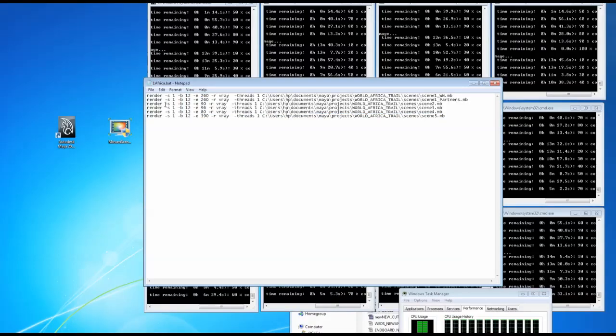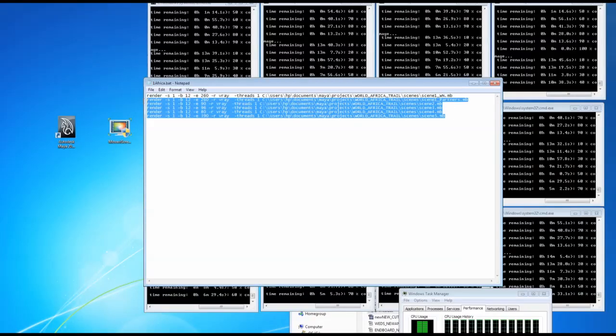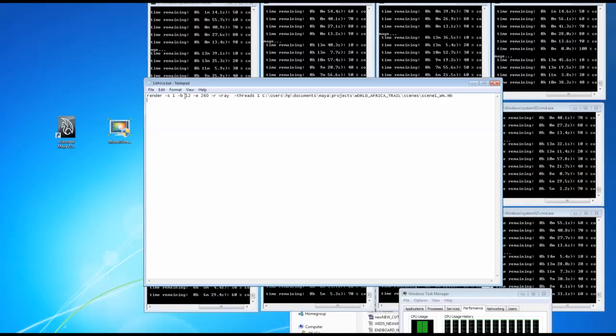So what we need to do, let's just get rid of this for a minute. We need to think, okay, we will render our start frame at 1, and then by 1 to our end frame of 260, and our threads are 1. If it was by 1, we would only create one render script. So this amount here, if you think about it in simplistic terms, is how many batch render windows you want running. So let's say we do want 12 running. You may have a 6 core, but in which case you'd add 6.